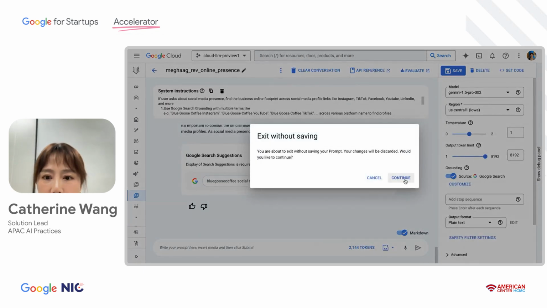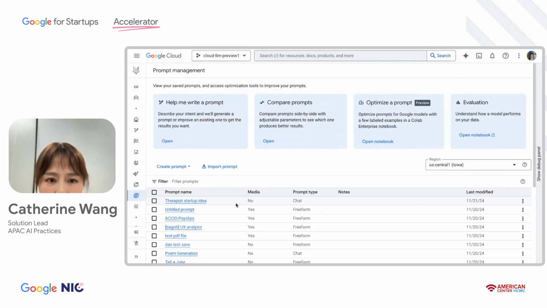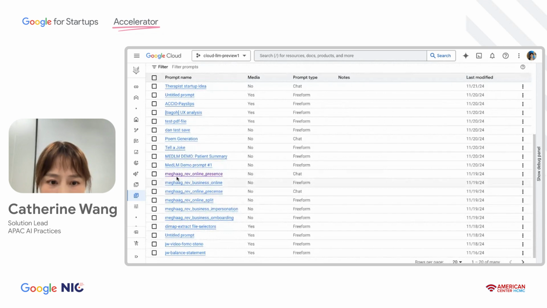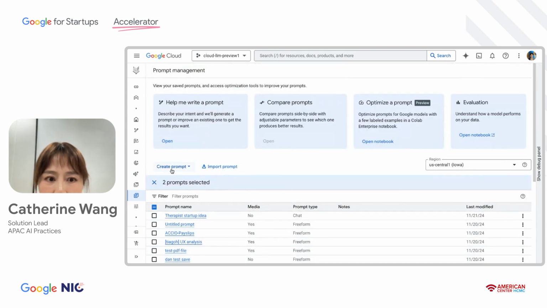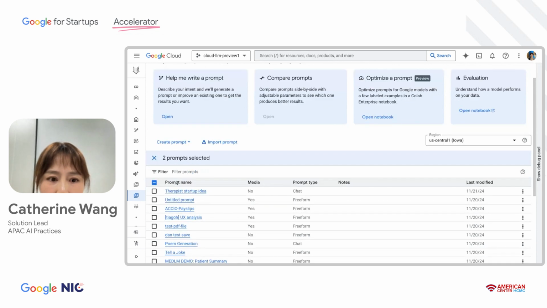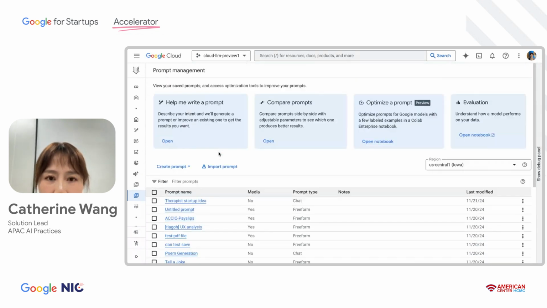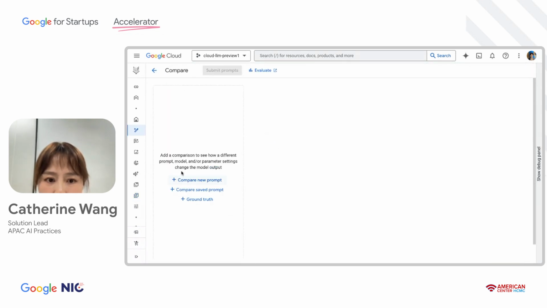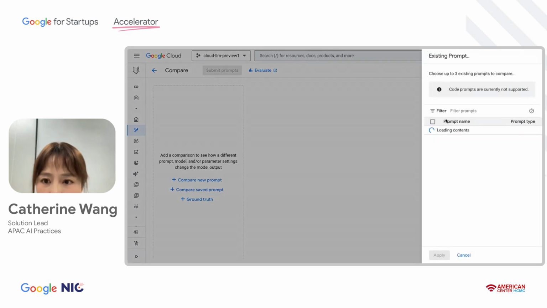So let's say when I want to compare two types of prompt. So for this case, I'll say I want to compare this version and that version, right? I click those two, and I can say compare prompt. Sorry, my bad. Compare prompt. Bring to this new page, and then I can say compare saved prompt.